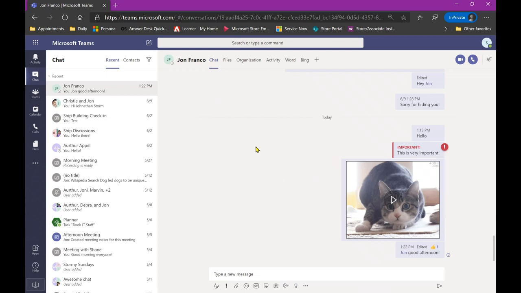Alrighty, so now that we have a nice little chat going with John, let's say that I'm working on something and I want to loop somebody else in to this conversation with John. Up here in the upper right, I do have the Add People button. And if I click on that, it will allow me to enter the name of somebody that I can add. Let me see, do we have Alan? No, we don't have Alan in here. All right, let me add Mark. No, I think I already have a chat with them.